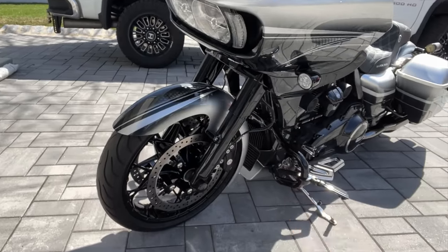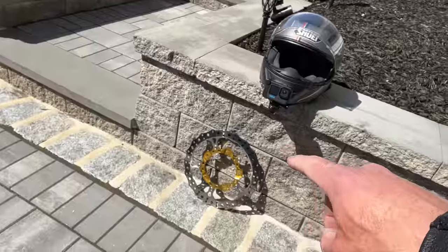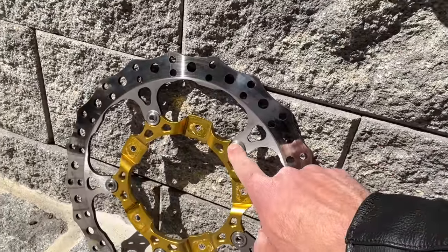I wanted to verify that. I bought a dial indicator, put it on the bike, and they were over 10,000s, 12,000s, 13,000s off. So that's way, way out of spec. So anyway, I put these rotors on, as you guys seen. This rotor is a floating rotor.